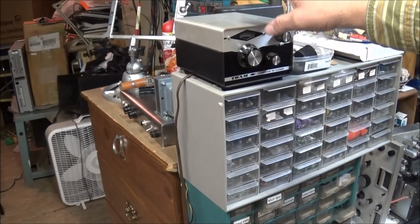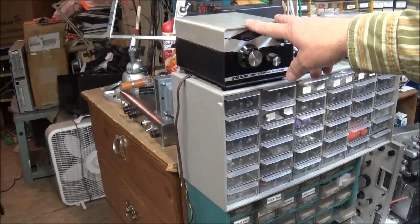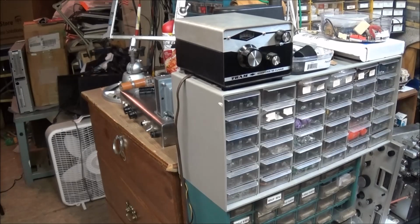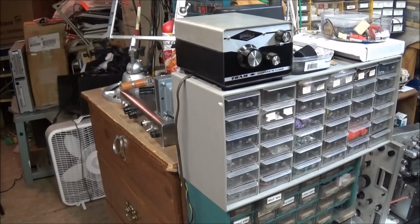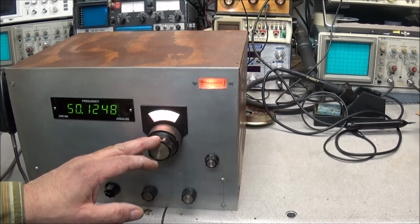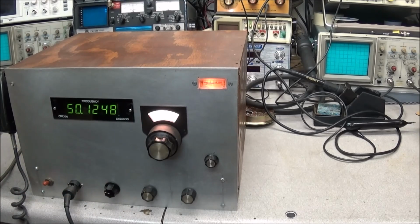When I'm working on something, I'll grab this and turn it on, and this will produce a 5 megahertz signal with a pretty good span on it. So if I'm working on an oscillator that needs to put out 5 megahertz and it's not doing it, I can compensate using that. So I tore the PAL down and got it rigged up and got everything mounted, and then I wanted a digital display.